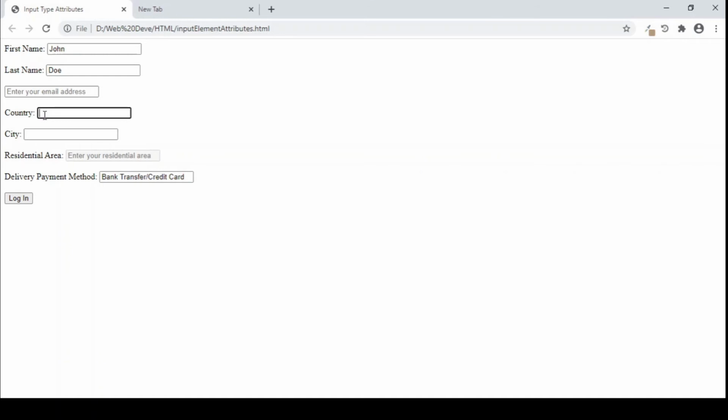I've made a mistake, and you can see when I put "define" as the value and try to submit the form, it shows me "@ is missing". This is because I have by mistake put the input type as email rather than text.